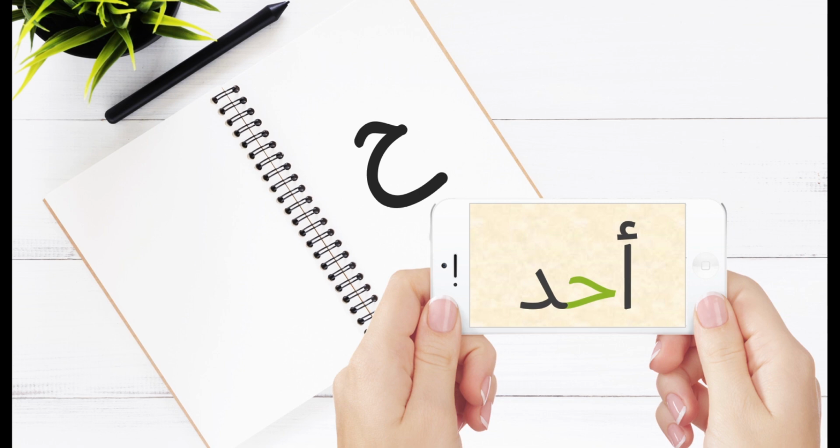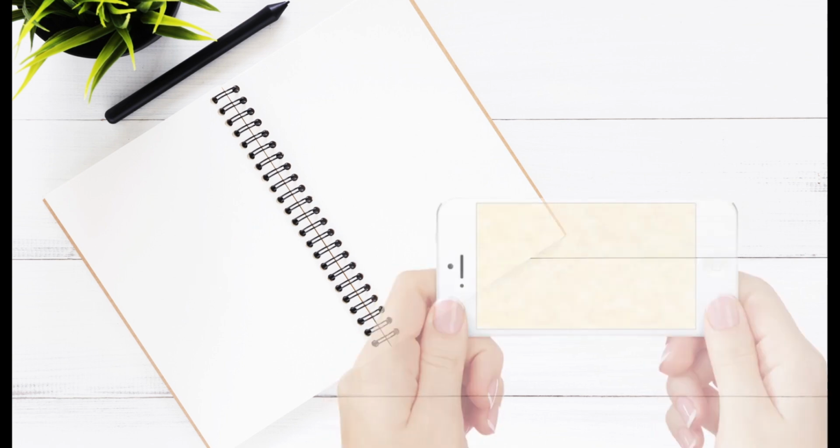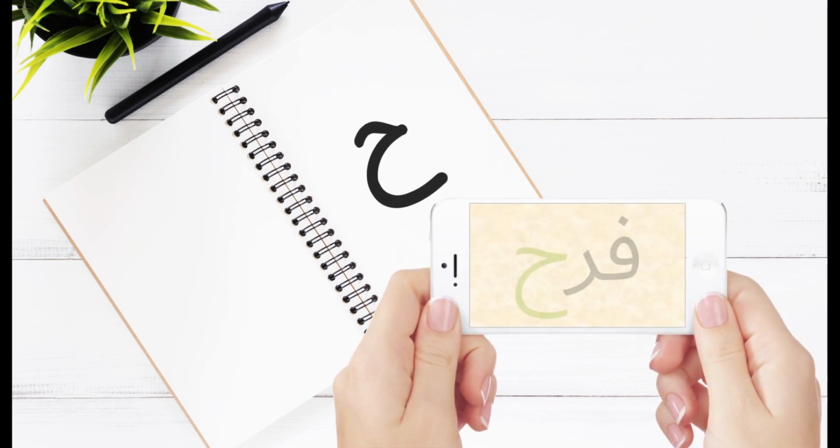In this example, Ha took the shape of the initial position, although it's actually in the middle of the word. That's because it was preceded by a non-connecting letter, a letter that can't provide a connecting segment. Some other times, when it's preceded by a non-connecting letter, it comes as well in a final position. So, it doesn't only keep its full shape for the final position, but also stands alone with no connecting segment.